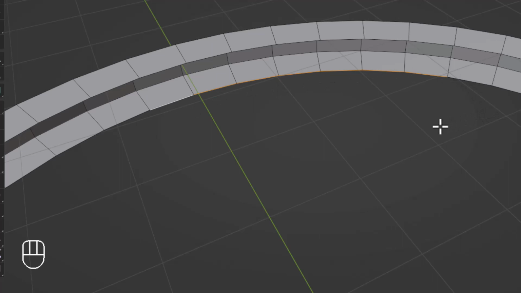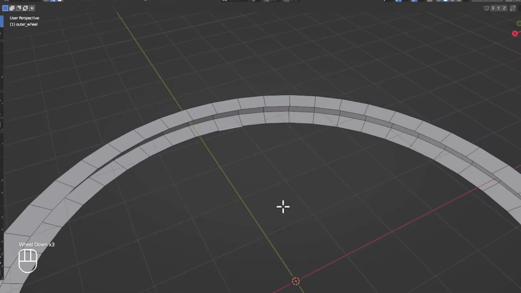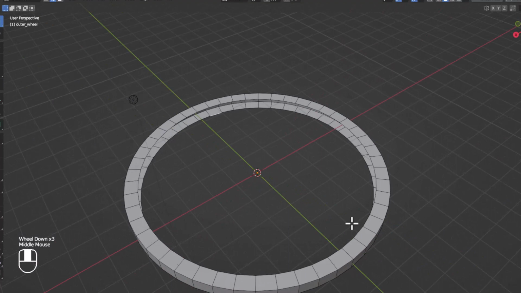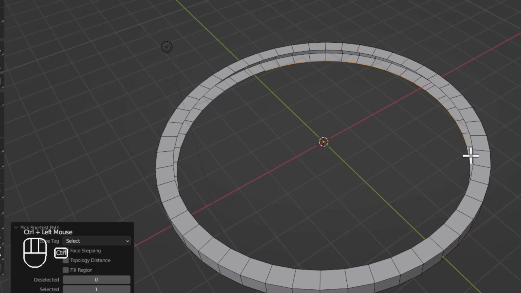Then the other way is, I will deselect everything, I will select an edge, and then instead of Shift, if I press Ctrl on your keyboard, and then say for example, I will take some edge somewhere at this point, I will bring here, with Ctrl pressed, if I click, you can see all the edges in between are selected.